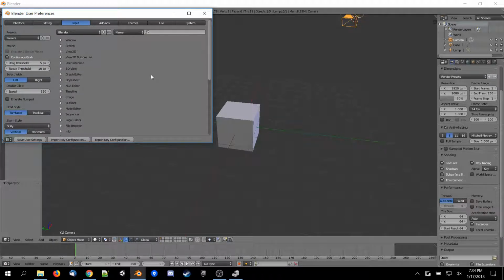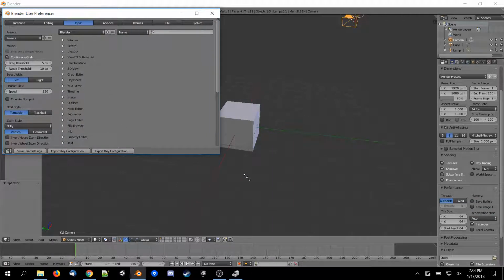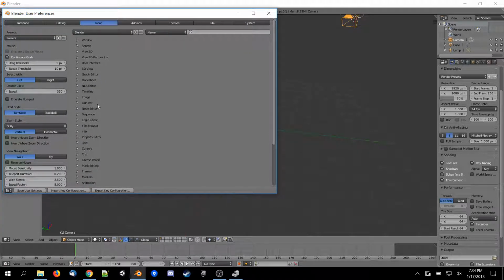I would like to use it as Blender because it doesn't act like Max and it doesn't act like Maya. There's a few things that get changed, but for the most part, I like to stick with what the program ships with and not have to change that, especially if you're teaching. All right, so this is very important too.